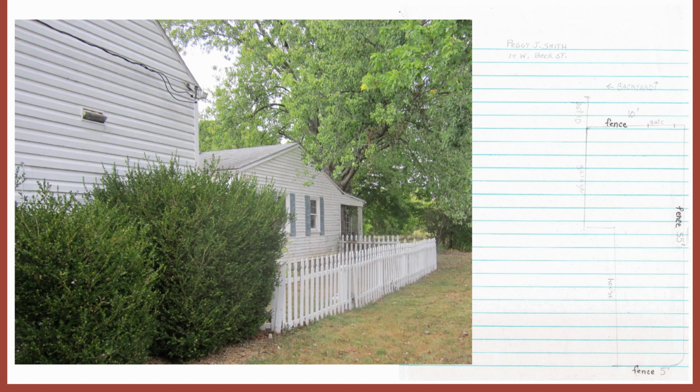After speaking with her, the thought is to do the exact same style of fence, but instead of 4 foot, bring it up to 5 foot tall. The applicant's here to answer any questions you all have. Hi, how are you? Good. The main reason that we want to go a foot taller is that our dog jumped the fence somehow, and a coyote chased him. So there are coyotes in our area. I didn't know that.